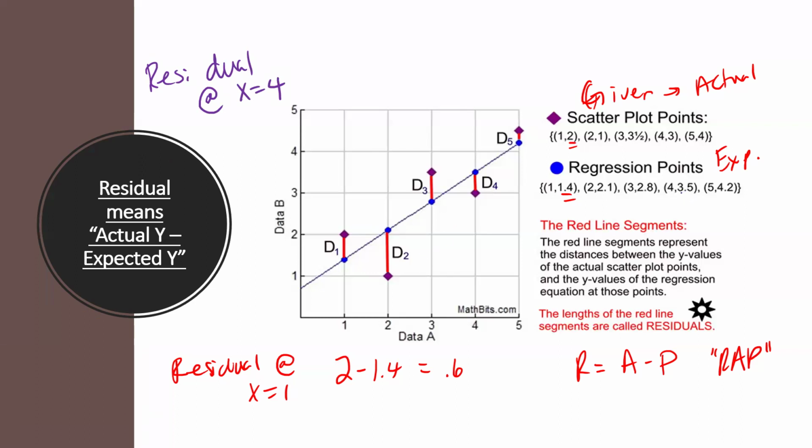Not 0.2. So we're measuring here. This is x equals 4. Remember, we're rapping about it. What is your actual value? So what was my given value? We're looking at the y, so my given value was 3 at x equals 4, right? And then what was my predicted value? 3.5. So what is my residual? It's going to be a negative 0.5. Does that make sense? 3 minus 3.5 is negative 0.5. That is what it's asking you to do when you're calculating your residual.